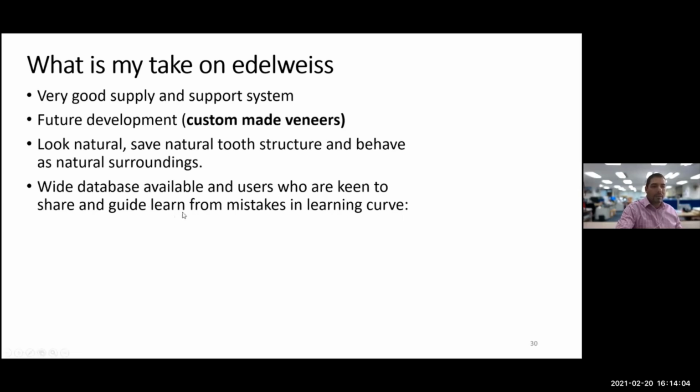Now, a wide database is available, so you can actually go through this website and the WhatsApp group, and you can download many articles. It's not a very new material. You can find articles, patents, and other things, so you can make yourself really knowledgeable about this material and its behavior. So you know the limitations and also the boundaries.